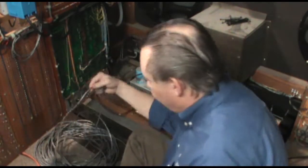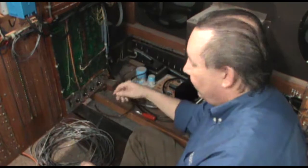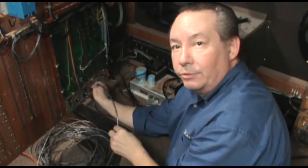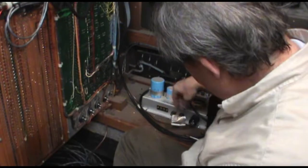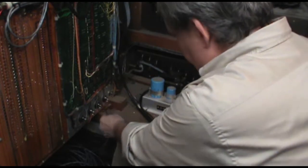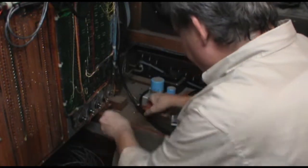And then to create the effects loop for the trumpet channel, I've got this additional audio cable, and it will go from my insert panel down to the socket. So I have my line plugged into the amplifier, and I've got it routed over here. Now we just have to cut it to length, strip it, tin it, and solder it in place.